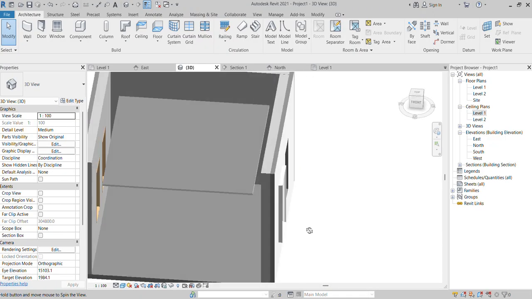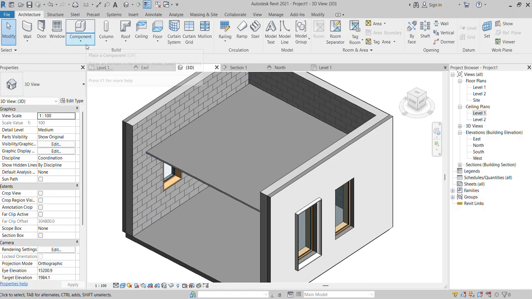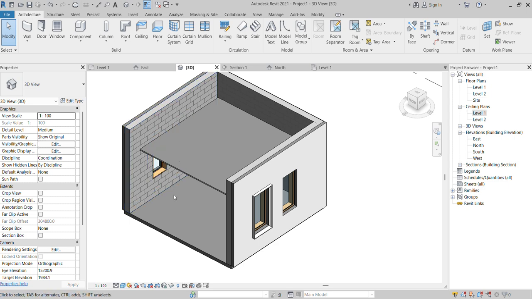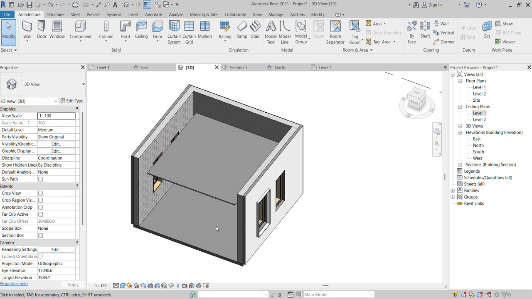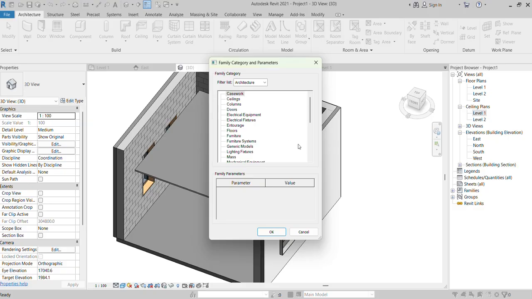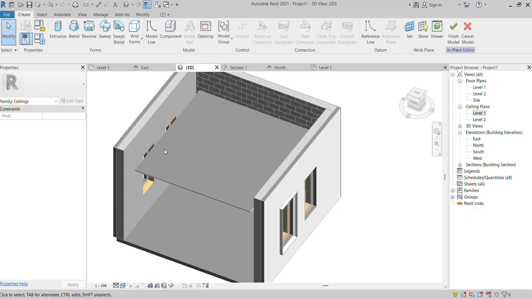So see, for example, now how you can use your component family, and how you can create some support from here. So we can draw that support. For example, now you can go to find out your modeling place. Okay, you can go to find out ceiling, because we need the ceiling in a little bit different way. You can go to find out the ceiling here. Okay, you can just mention the name.